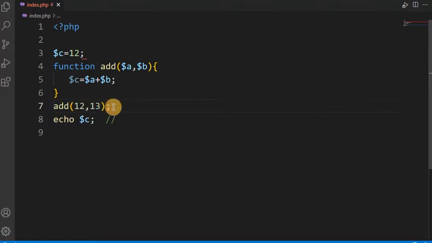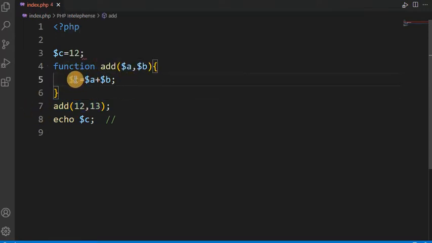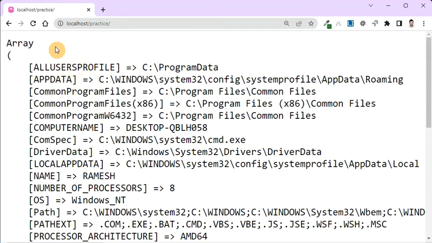Once this function is called, the value of a plus b will become the value of c, so c here should be 25. Now the value of c outside this function is 12, but inside the function it is 25. We are printing $c in line number 8, so it should print the updated value, but it will not. Let me show you.